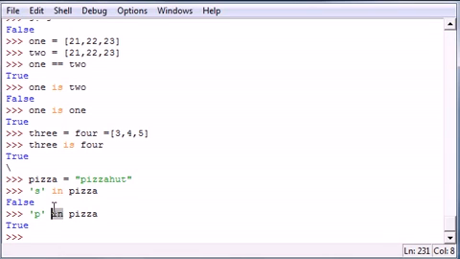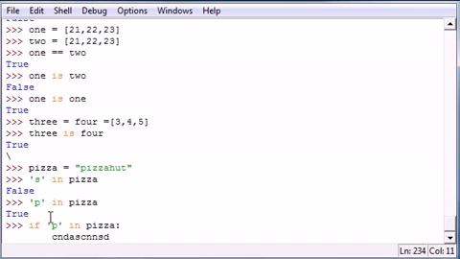So that is just what the in operator means, and that's just a different way you can compare, and we can use it in if statements like: if P in pizza, and that can actually be a test condition, and then you can run a block of code right here. So that's how you use in and is in test conditions, such as if statements and loops that we're going to be learning later on. So again, those are some different ways to compare, including the is operator and the in operator. So pay attention to those. We'll be using those a little later on.